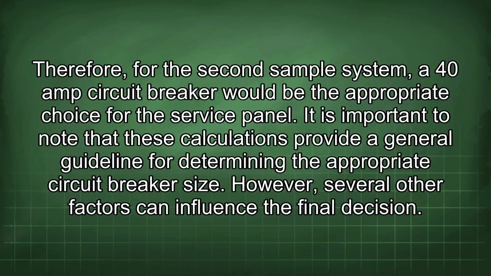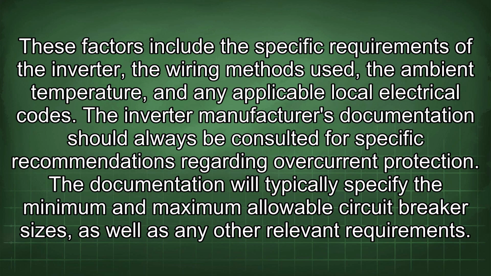It is important to note that these calculations provide a general guideline for determining the appropriate circuit breaker size. However, several other factors can influence the final decision. These factors include the specific requirements of the inverter, the wiring methods used, the ambient temperature, and any applicable local electrical codes. The inverter manufacturer's documentation should always be consulted for specific recommendations regarding overcurrent protection. The documentation will typically specify the minimum and maximum allowable circuit breaker sizes, as well as any other relevant requirements.